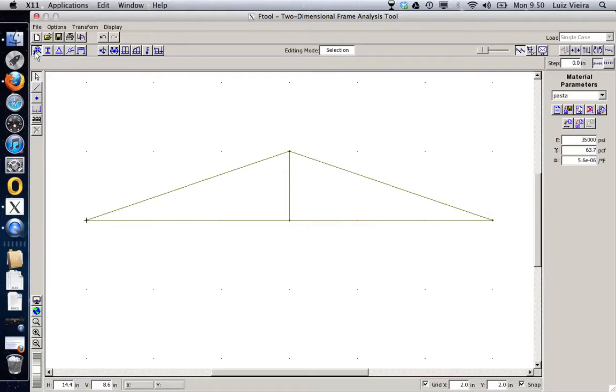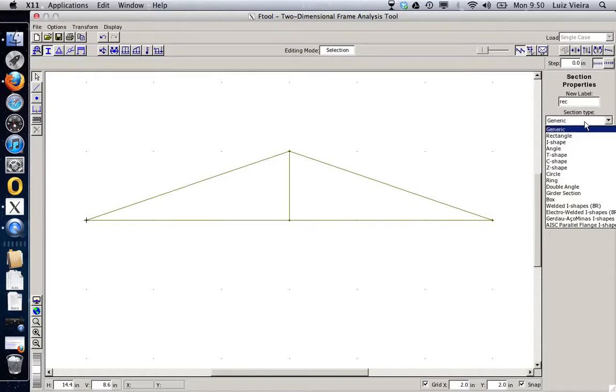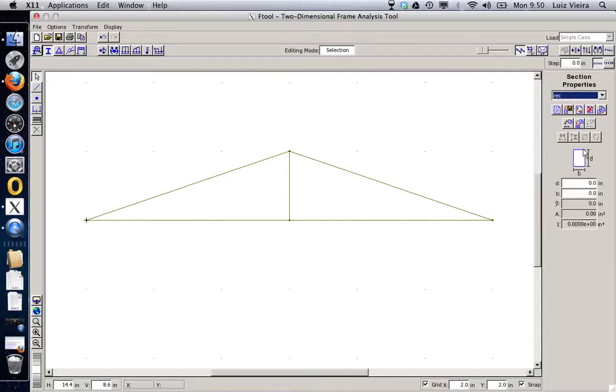Let's change now the cross section. So from left to right, the next one is the cross section. Let's create a new cross section, and I'm going to say this is a rectangle. So let me put just rec. And I'm going to click here, section type, a rectangle, done.